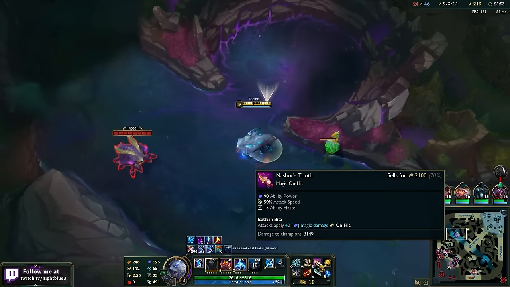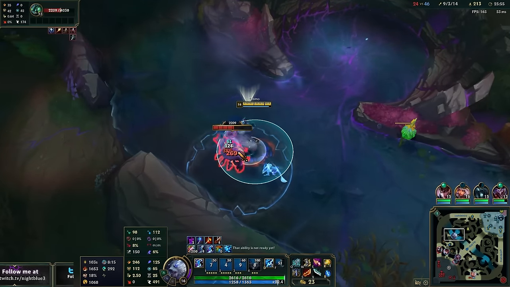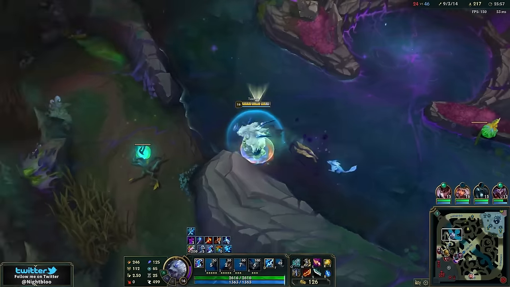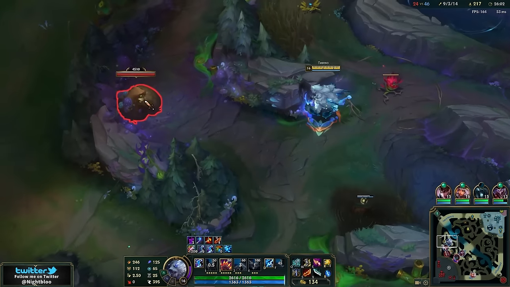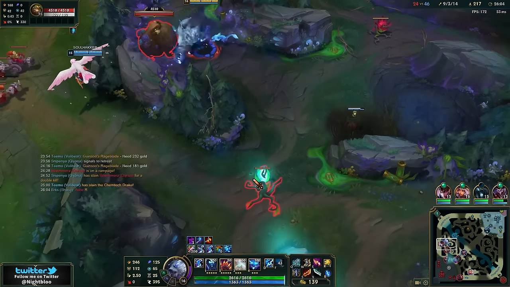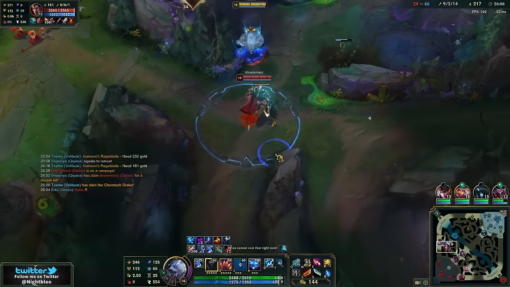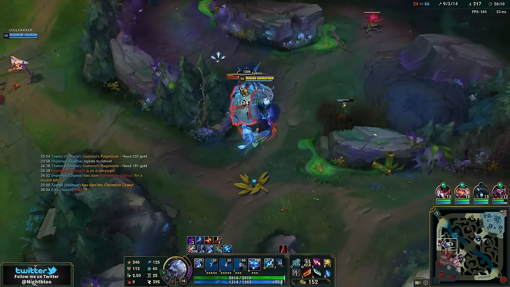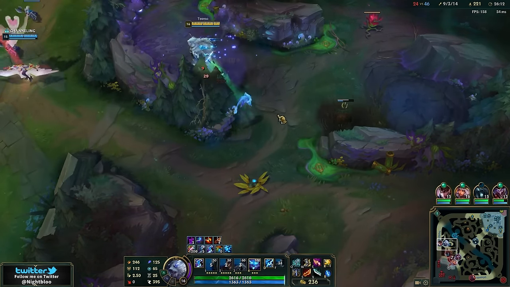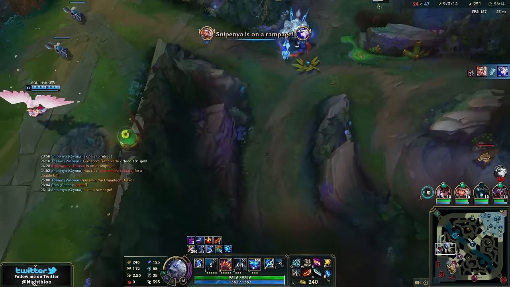Let's see some numbers. Nashor's Tooth is on 3k damage. 1060 on coup de grace. Pretty good. Oh, this guy's dead. Ah, his team's gonna group up. No thanks. No thanks.